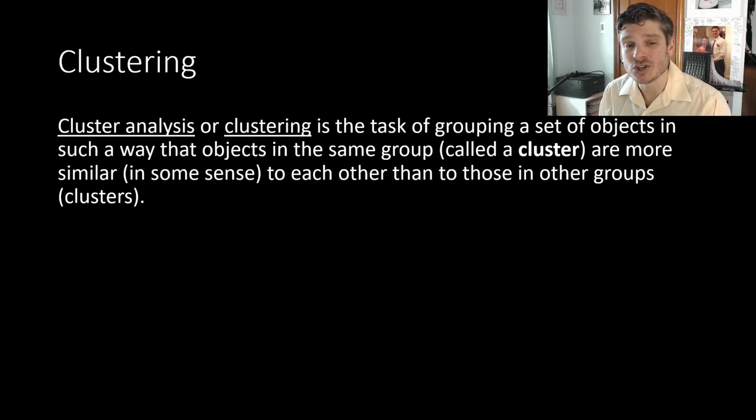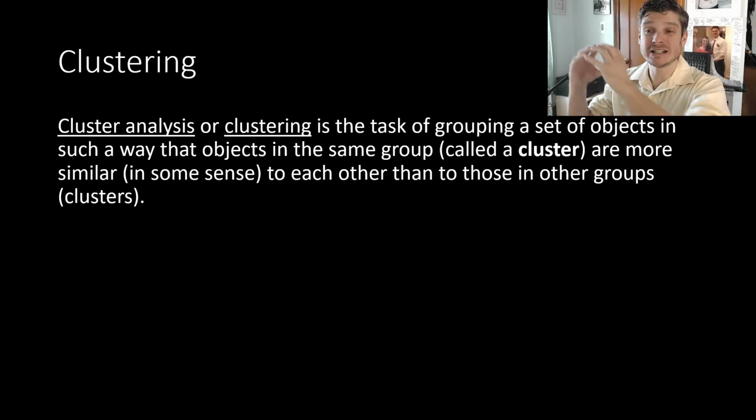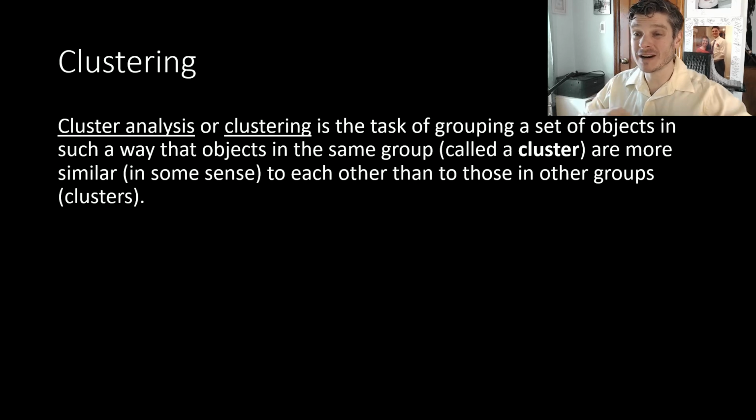Clustering is a type of classification, and so clustering or cluster analysis is the task where we want to group a set of objects in such a way that the objects in our same group, so our little groups, are similar. We have a big set of objects, and we want to put them into little groups called clusters, and we want everything in an individual cluster to be very similar to each other, at least in some sense, right? Typically, when we look at these data sets, we've seen data sets with huge amounts of variables, so we need to pick some sort of criteria to make this cluster very similar to each other, which also means that we need to make the other clusters very different. So when we make all of our different clusters, each cluster should be very different from the other clusters, but each object inside of each cluster should be as similar as possible.